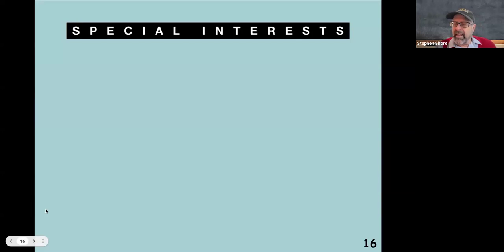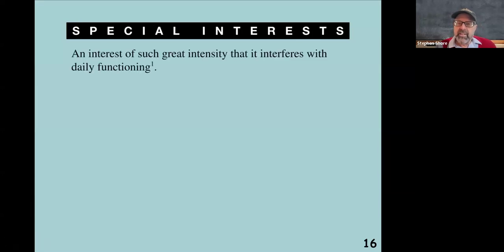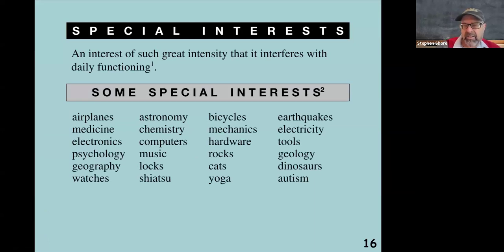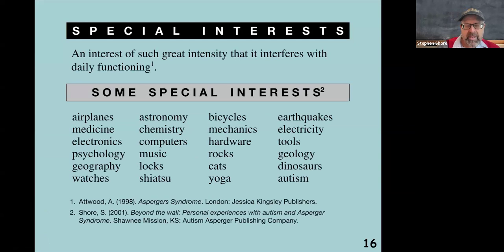So as we think about those highly focused interests, which if we take a deficit model, it's something that interferes with daily functioning because it gets in the way. These are some of my highly focused interests. They come and they go. Sometimes it's more than one of them at a time. Make sure you get them all because there will be a quiz at the end. Every autistic person I know who is successful has found a way to parlay something they're interested in into something that society values. And that often translates into some sort of employment.